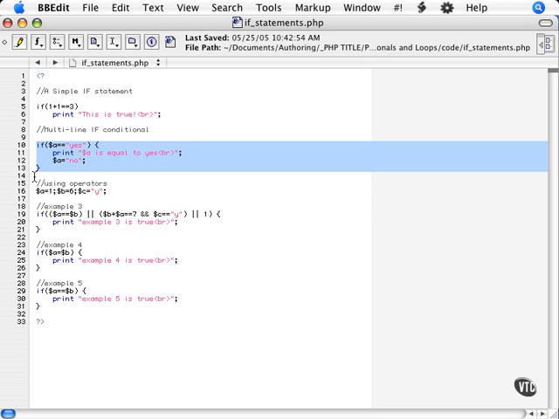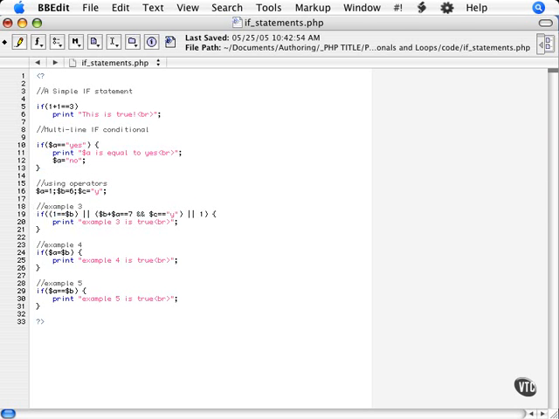Let's examine the third statement in this script. First, we have in brackets A equal to B. Is A equal to B? Well, let's do some substitution in here. A is 1, B is 6. Let's follow that through the rest of the statement here. B, again, is 6, A is 1, C is Y.